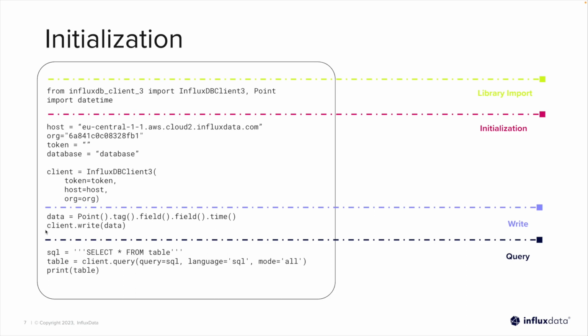Lastly, what we need to do is actually query our data back out. So essentially, what you're going to do here is define a string literal, which would be your query. And then we're going to call client.query. So you can basically say, give me my query here as a parameter. You choose what language your query is in, whether it's SQL or InfluxQL. And then you choose the mode. The mode's really interesting, and I'll discuss a little bit more about that in the demo, but it essentially allows you to decide how you want your data returned. When we use the mode all in this case, we return a PyArrow table.